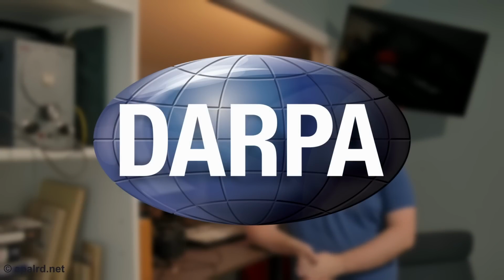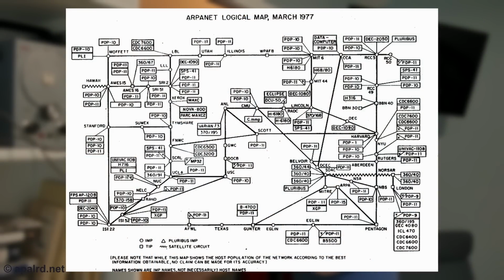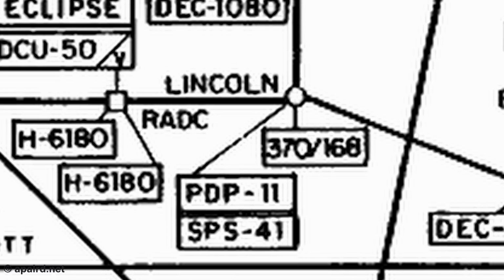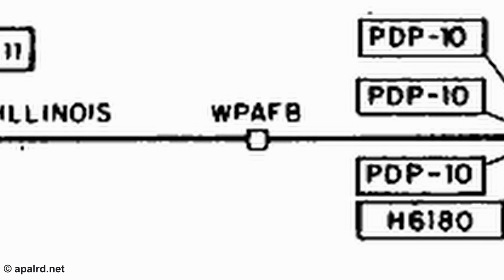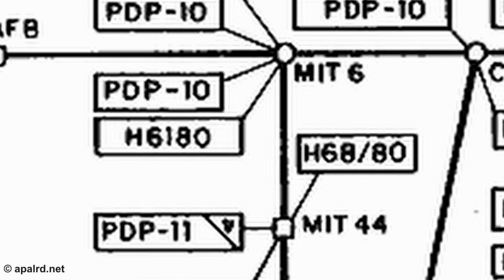So some of you may have heard of the history of the ARPANET. Essentially, in the late 1960s, the US government Advanced Research Projects Agency, or ARPA, which would later become the Defense Advanced Research Projects Agency, or DARPA, formed a committee and started to build out a network of computers across some facilities. Now, these were mainly facilities that did work for ARPA. So these were research organizations, Department of Defense facilities, and major universities.